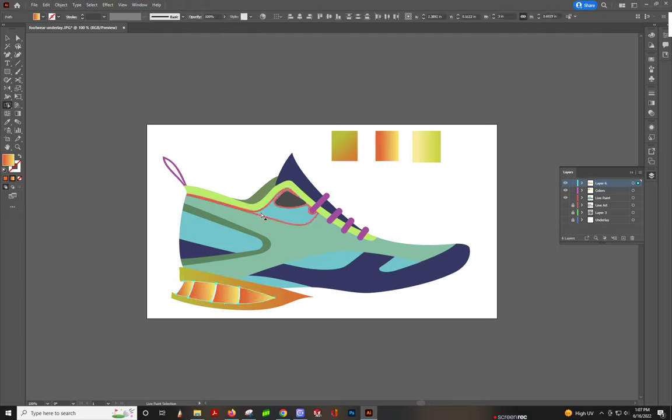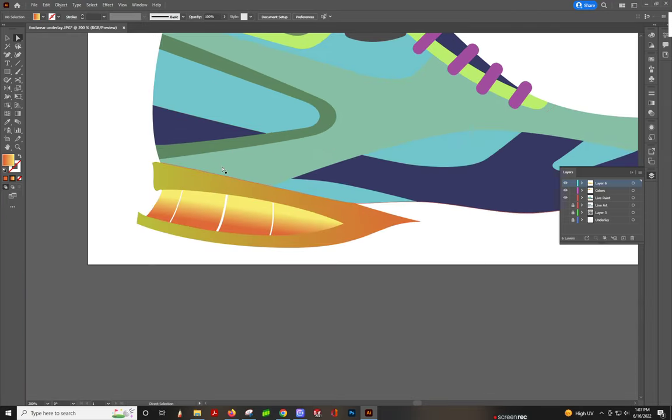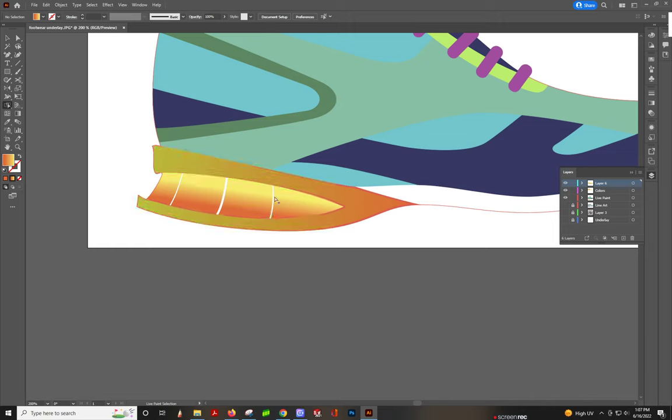Shift Control V, G, and I can do all of them at the same time. I put them into a new layer. I shouldn't have to do that. Shift L.